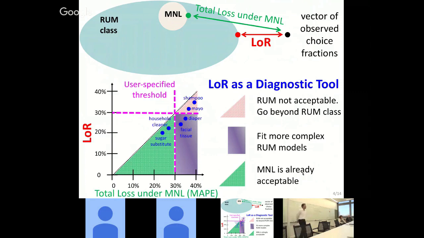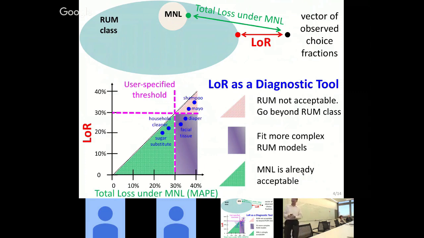Yes? Why can't I just go to the most complex model all the time? But what is the most complex model? That's the question. The most complex model is not the fanciest RUM model that you have. That is not precise. There is no such thing. But you're saying right now, for the purple region, you should be fitting.